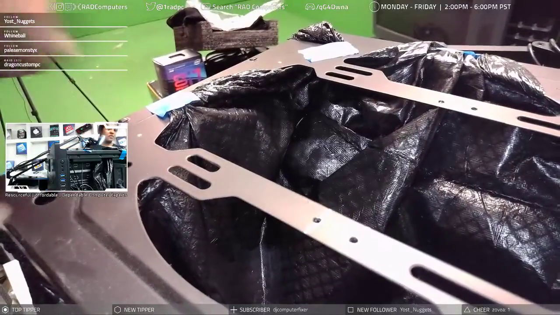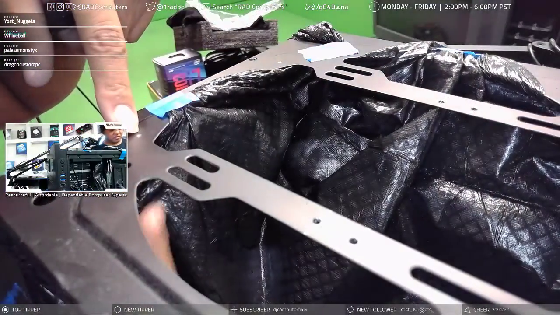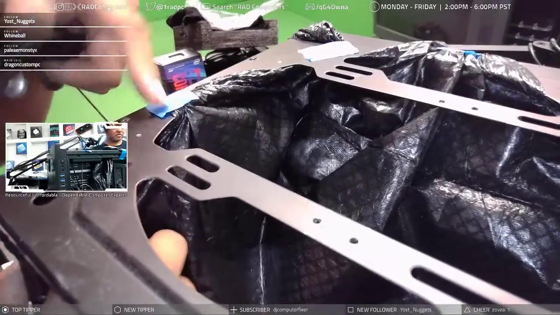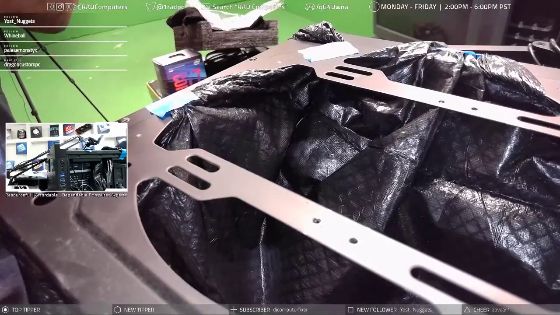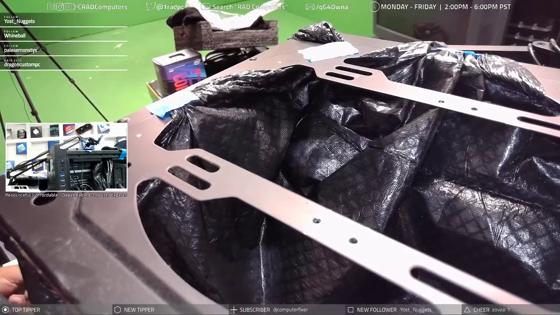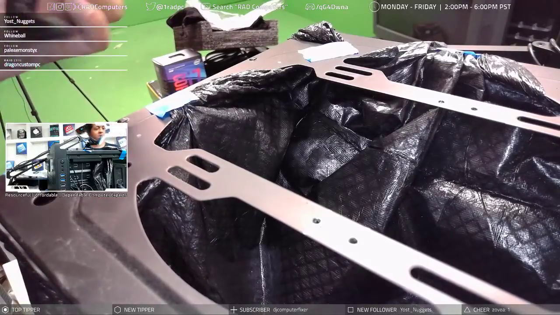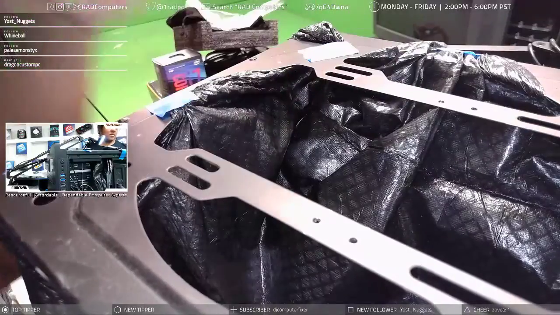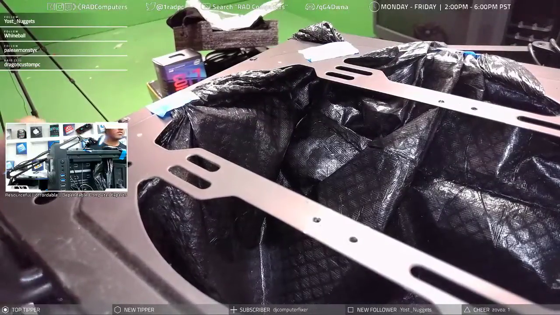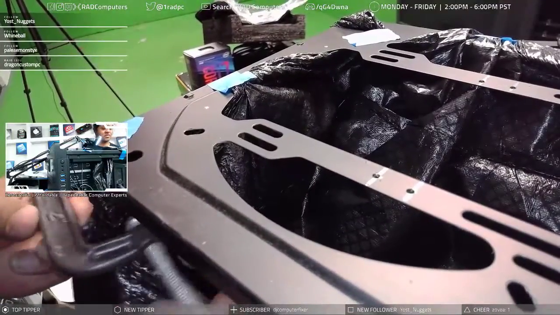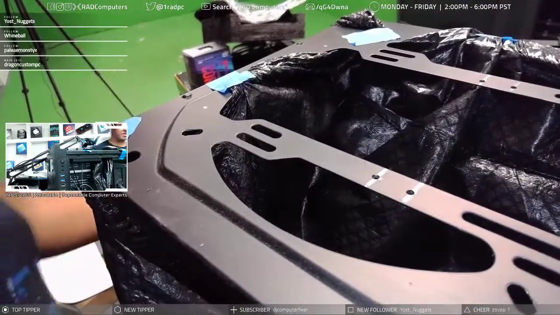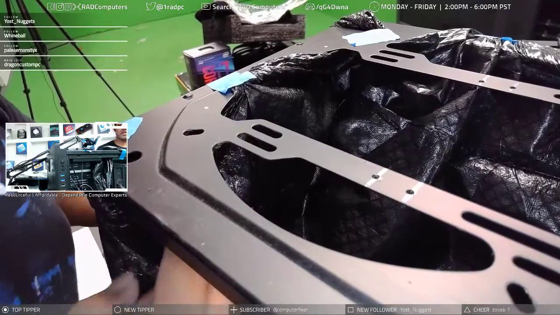So, these holes need to be placed really close to the back of the case, but the bag isn't really going through all the way. So what we're going to do is take a clamp. I thought I had a really big one. I'll get it for you. Oh, you know where it is? Yep. Okay, we're going to take a C-clamp like this, and we're going to shove it in here on the back side of this case, and then use it to basically hold the bag in place so that it's catching all the flakes that are going to come out.